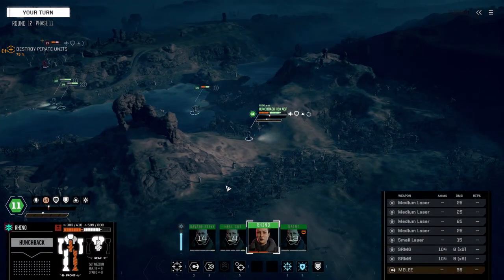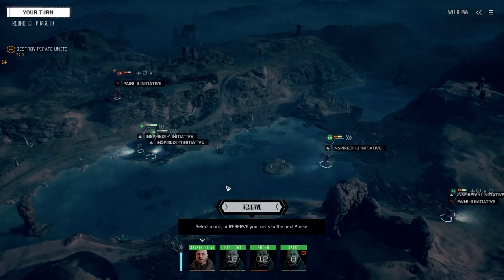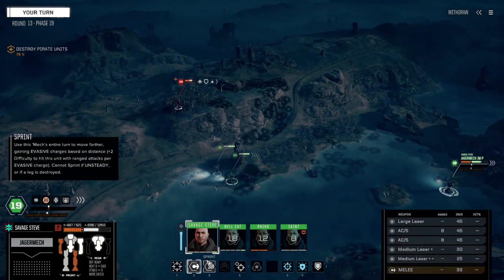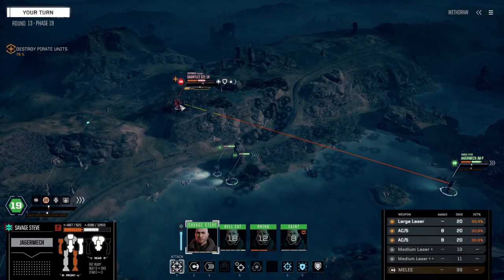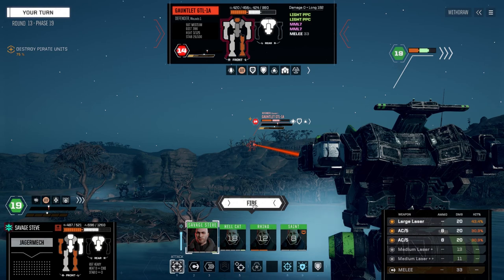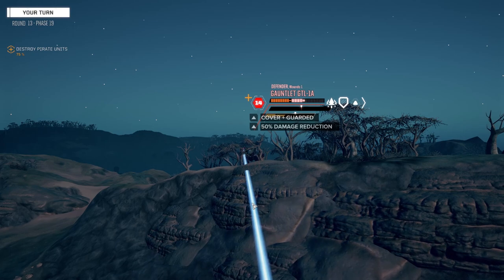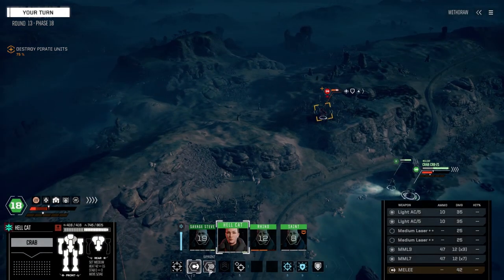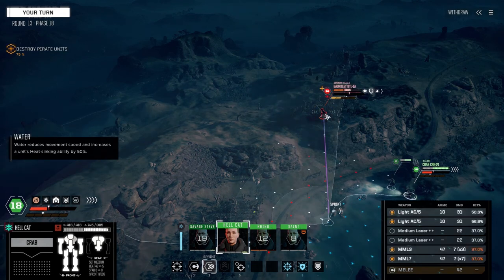Order. Hunkering down. Okay, we got bonus initiative now. What does he go on? We got two guys that go before him. Not bad chances to hit. Gonna fire. Oh, we hit with two of them. Nice. Slowly whittling them down. Pretty darn good from here too.